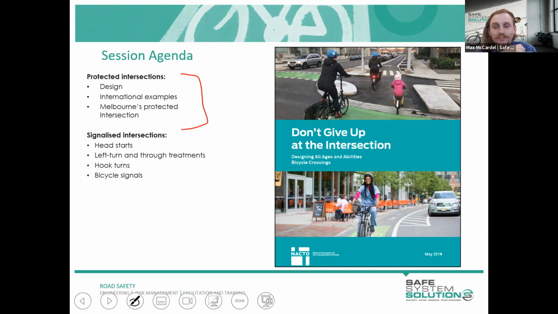And then we'll also just talk about general signalized intersections as well, and what we can do to improve their safety performance too. A lot of the resource material from today's session is taken from this appropriately named guidance document, Don't Give Up at the Intersection, which is an American guideline. It's from New York, from memory. So it's a very relevant resource if you are designing within this space. The only thing you need to keep in mind is because it's right-hand side, you just need to flip everything in your head because we obviously drive on the other side of the road.